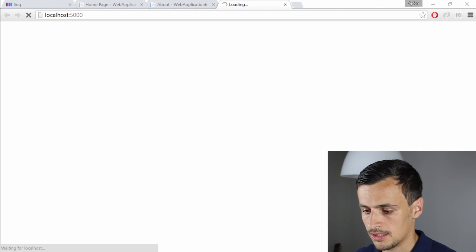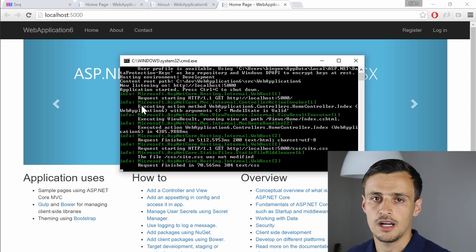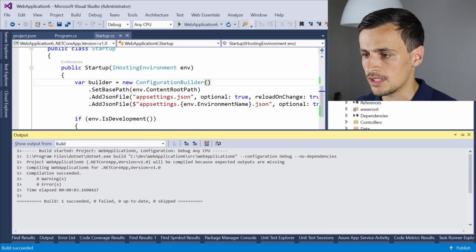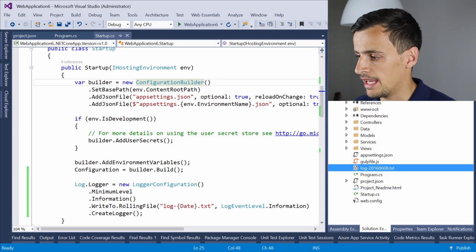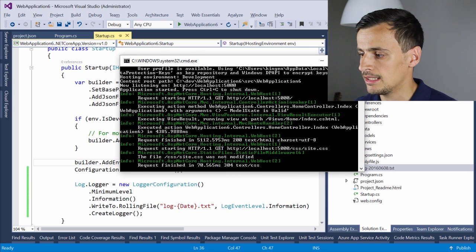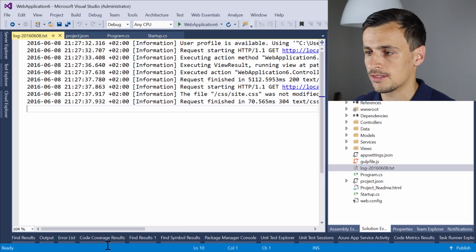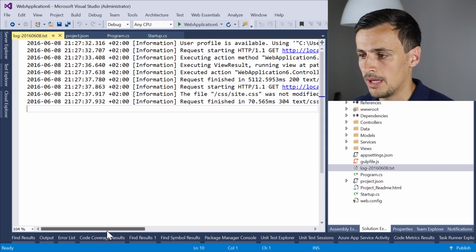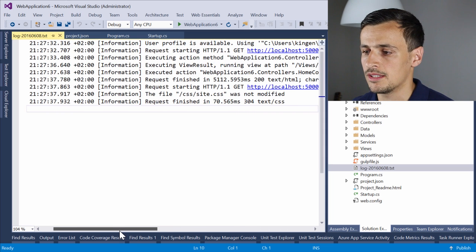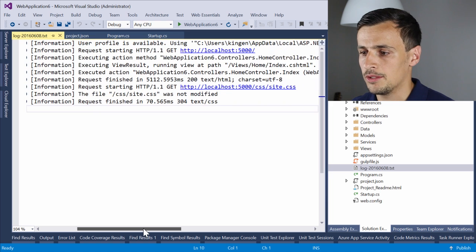So now I got this on the second screen again. We are still logging to the console, but if we take a look in our Visual Studio, we should see that a file is created at the root level of our application. We can see that we have created a file called log and then today's date.txt. And let's see if we can open this up or if it's being used. No, we can't open it right now. So let's kill this and take a look at how this looks. So here we can see the information that got logged when we fired up our application, which is basically the same that we saw in our console output.